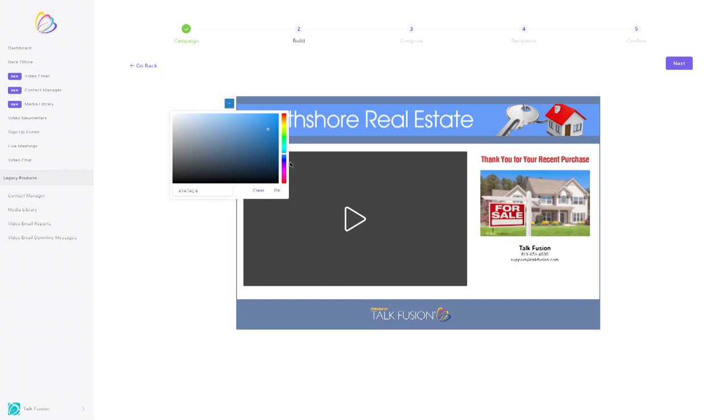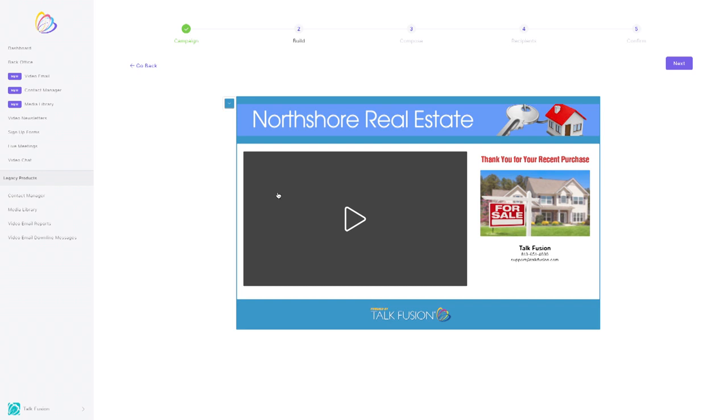Once you're satisfied with your image, go ahead and then click OK to select that specified image. And you will see it instantly change on the template. Once you're satisfied with your template, click Next.